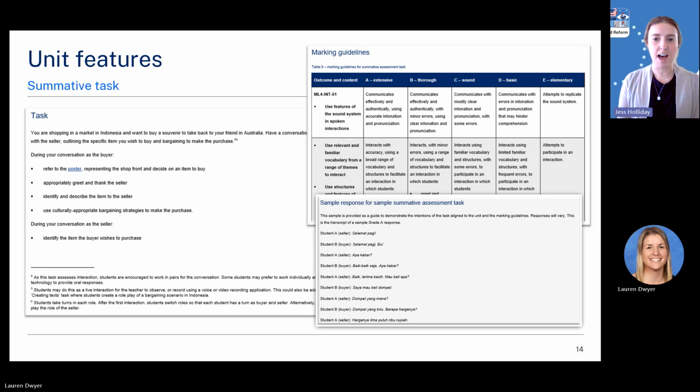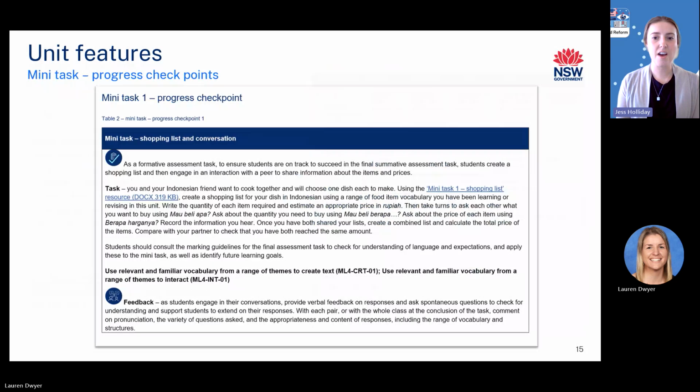After the summative assessment task, we then created mini-task progress checkpoints. These are formative assessment opportunities backward mapped from the end of unit summative task. There are 3 included in our unit after each learning sequence. These support students to identify where they are in their journey of learning in relation specifically to meeting the requirements of the summative task. They also can be used as checkpoints for teachers, giving them the opportunity to modify teaching and learning activities in order to improve student learning outcomes leading up to the summative task.